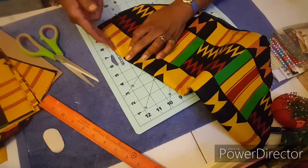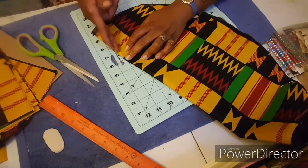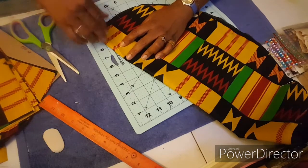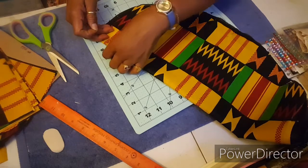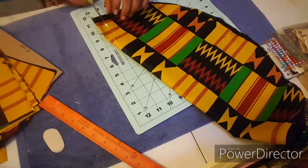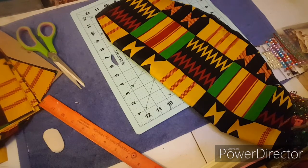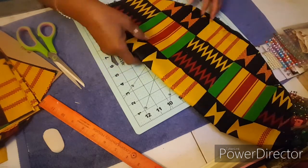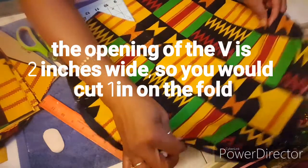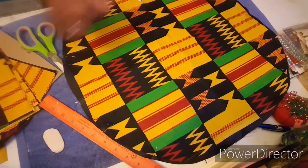I want to show you what I'm doing here. My bonnet circle is folded in half evenly, and what I have to do is make a dart right here that I'm going to cut out. I'm going to hold it in place, cut this piece of material out — just like that. And this is how it'll look. You'll have a V right here, and then I'm going to go over to the sewing machine and sew this around.